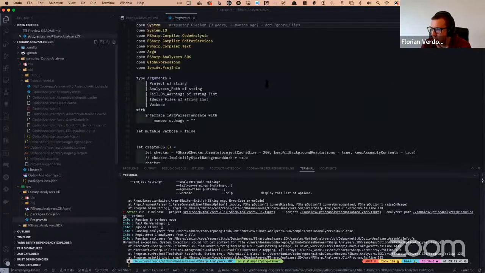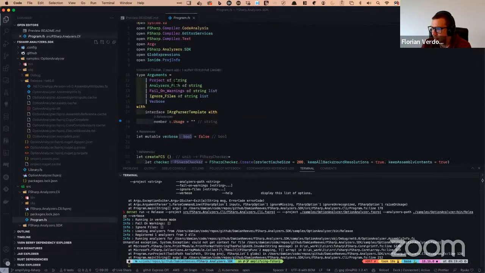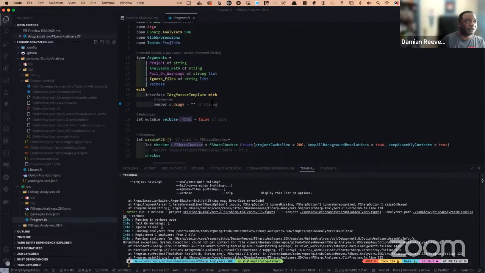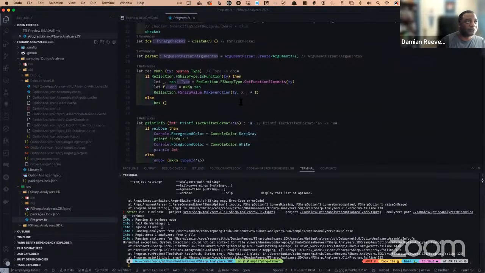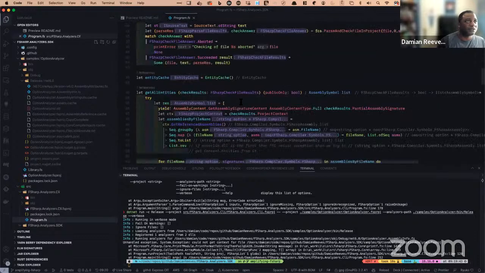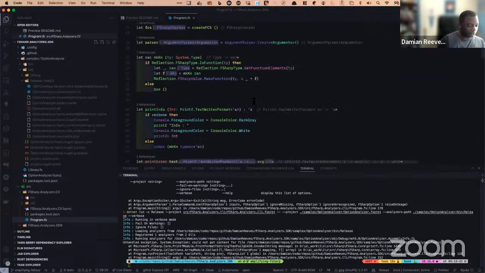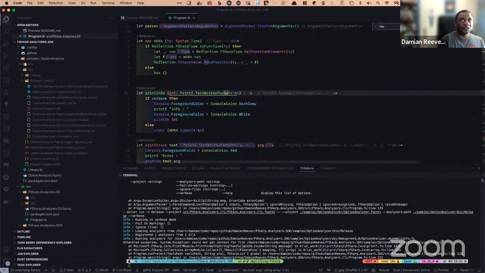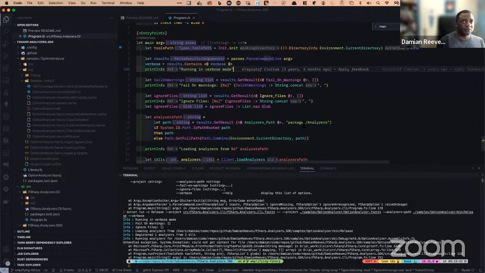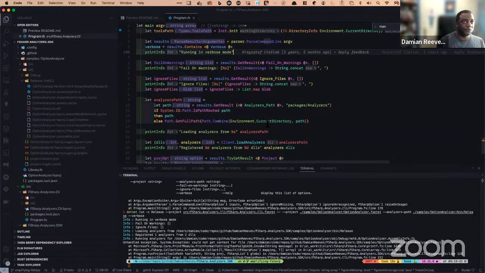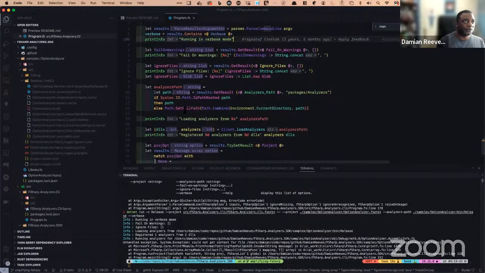Analyzers path. Let's go to main. Packages, analyzers. Loaded analyzers.